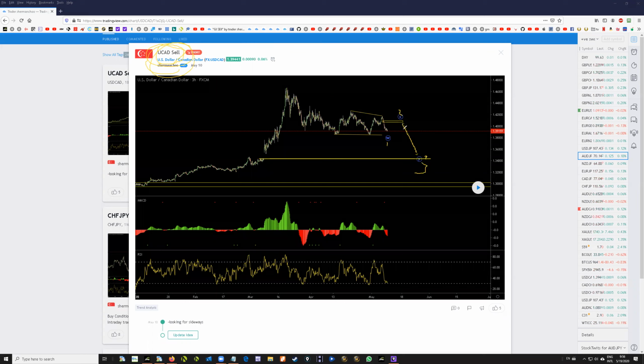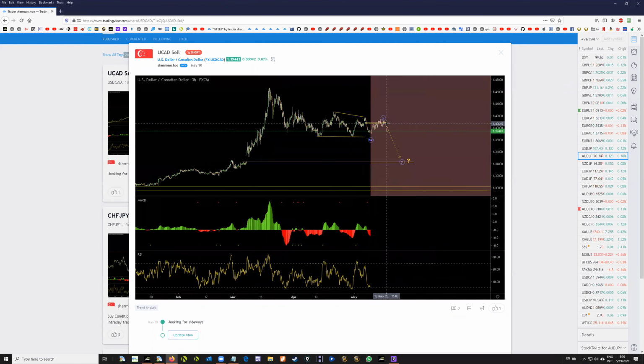Right. So WXY. However, the question is, is this going down from here, or should you be trading the sideways before looking for the down move? So basically sideways and then down. Okay, so that's the move that you're looking for, right? W, the X, and then some down move like that. So last week you're trading the sideways, and then this week you're looking for a strong move down, which is what we got.